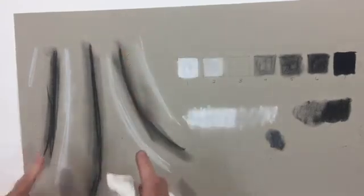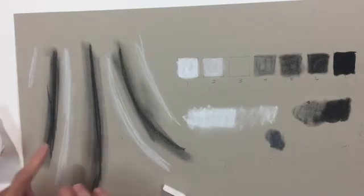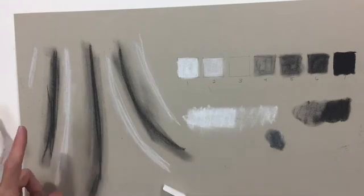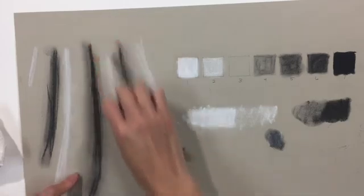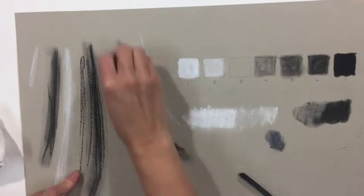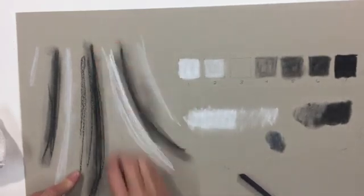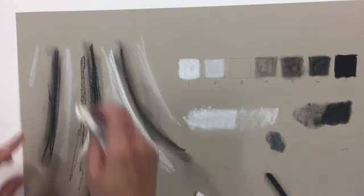You'll get to this point, you're going to feel a little dejected, but what I want you to do is just keep working at it, because this is the part where you start thinking, none of this is looking right at all. I don't think I'm doing this right. But you are. As long as you keep paying attention to where the dark areas are and where the light areas are, you're going to create those illusions that you see with your eyes. But what you really have to do is just keep working at it. And the more you keep working at it, the more these illusions will start to come alive.